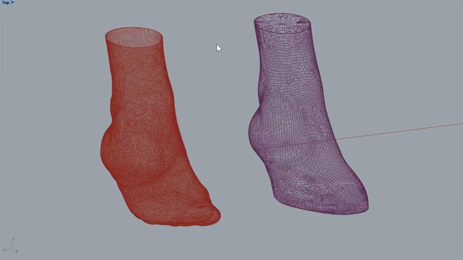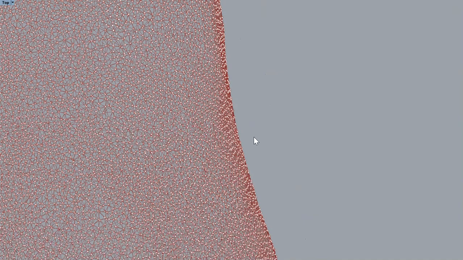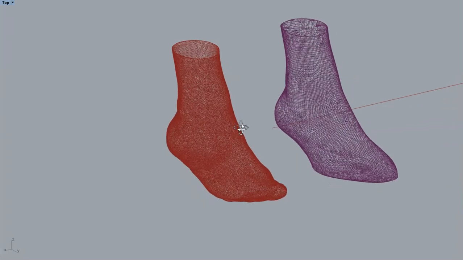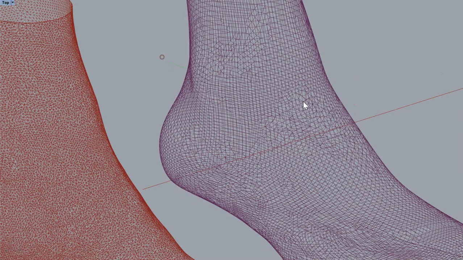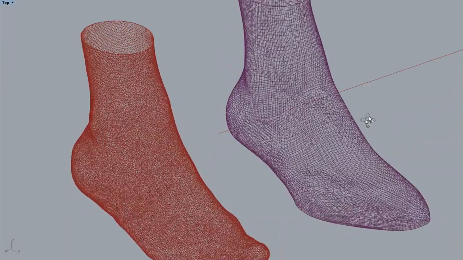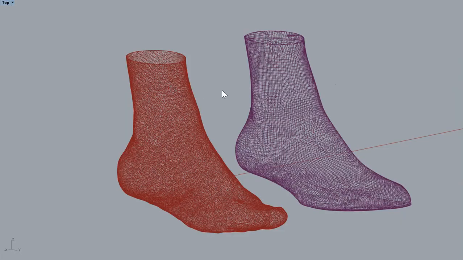I will go to wireframe. This scan of the foot is made of thousands, 20, 30, 50,000 little points that are connected by lines. That's called a mesh. This last is also a mesh. That's the final product. When you send an object to a printer or a CNC mill, most CNC programs want you to deliver the models as meshes. So this is also a mesh.